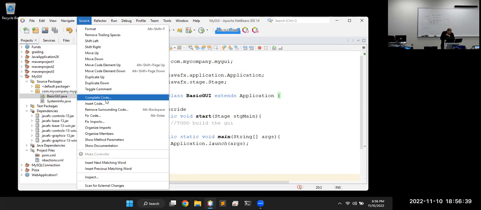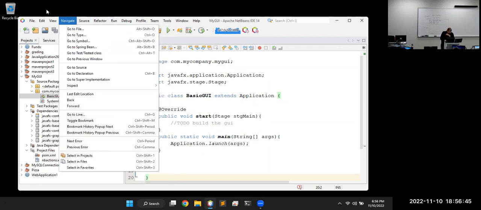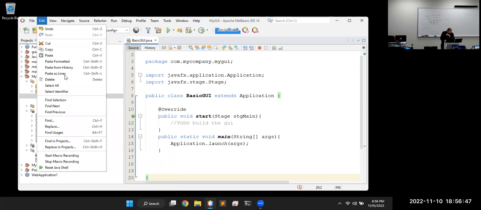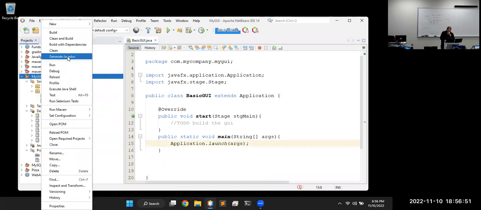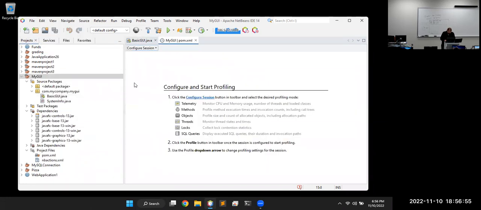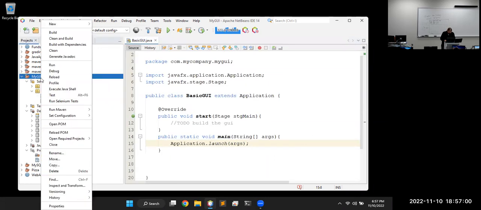Source. Oh. Sorry, I have to track down this button. Oh, set configuration. There it is. Customize.